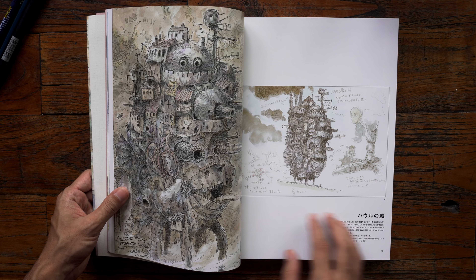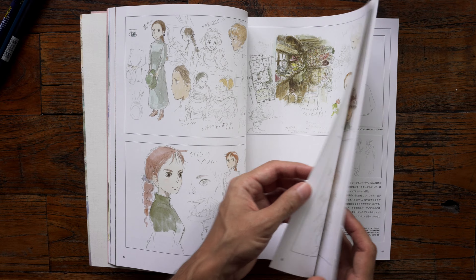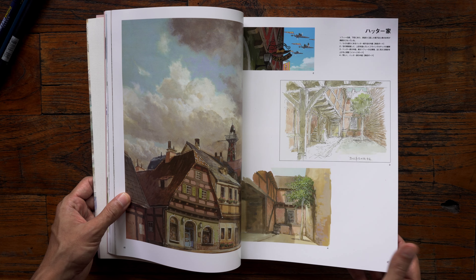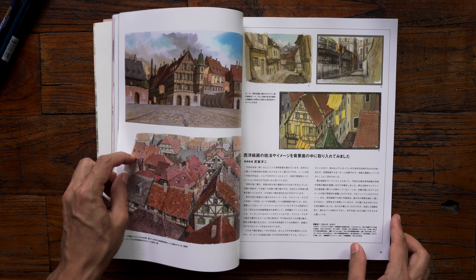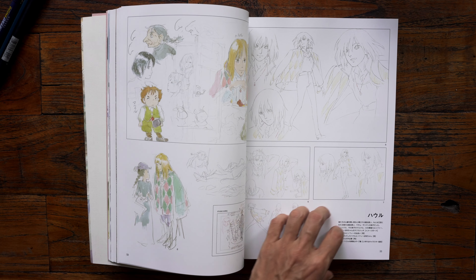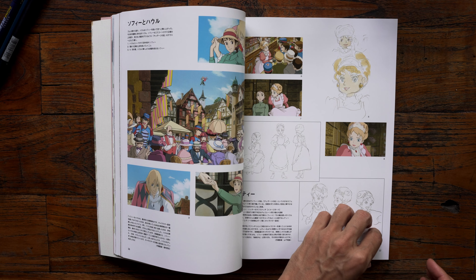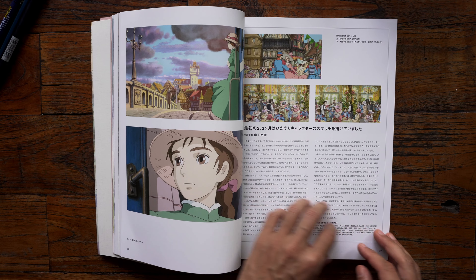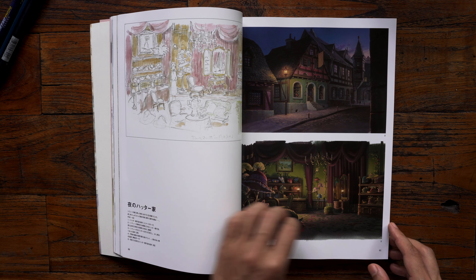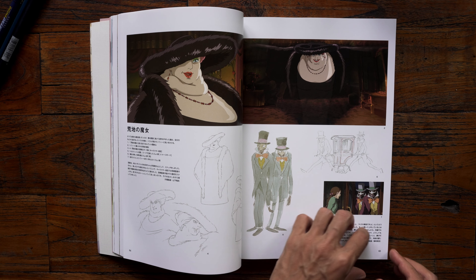In the second part, we get into more character boards and image boards. Here we have a breakdown of Sophie — her three-quarter view, the environment she lives in, her eyes, her hairstyle. According to art director Noboru Yoshida, they went location scouting in Colmar, a city in the Alsace region of France, and used it as inspiration — the flowing clouds, the sunlight, the Victorian-esque castle-like rooftops, the light in the atmosphere. This was the first time they used a European-esque cityscape, and I think they captured the vibe and atmosphere of that city perfectly.